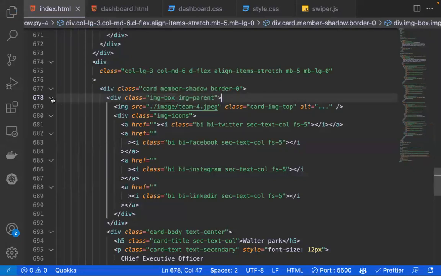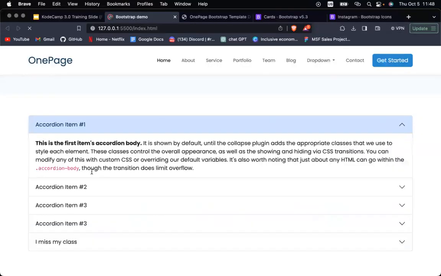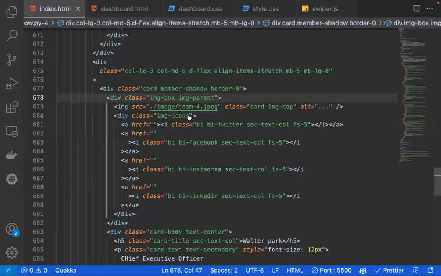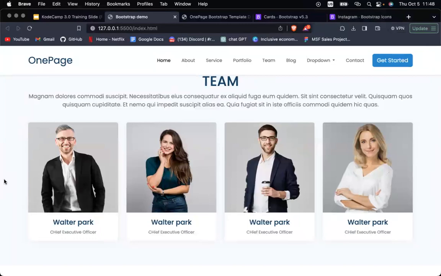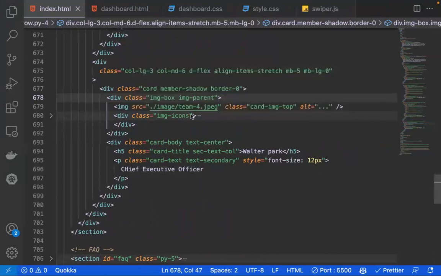So we have the first part, which is the image parent. Inside the image parent, we have the image itself, and then we have this div, which is the image icon. Remember, when you want to have something stay on something, you place them inside a single div. That's what we did. We place the image icon inside the same div that we have the image.